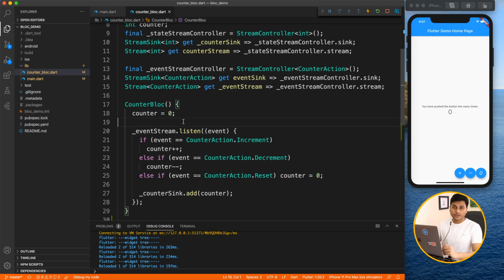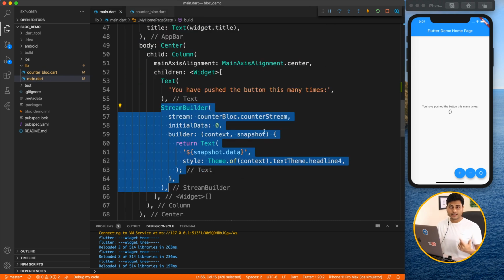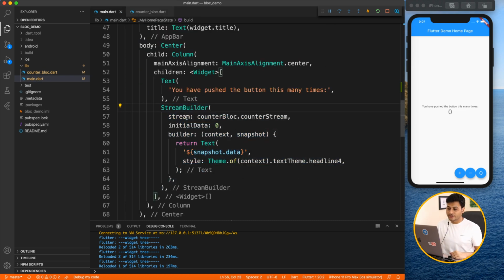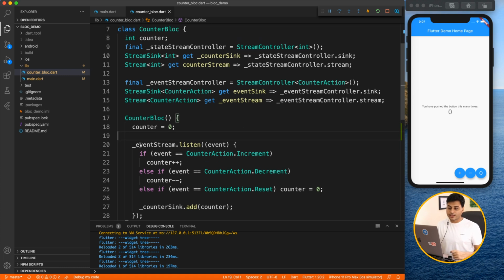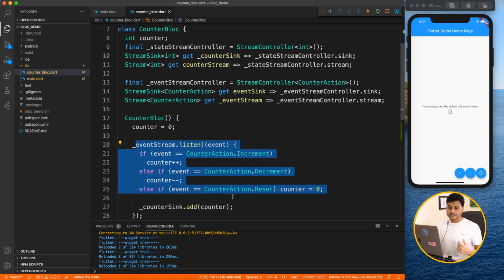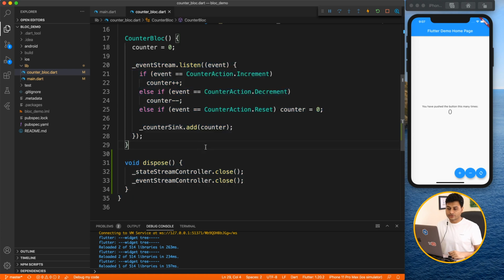Why am I getting this duplicate exception, why am I getting this already subscribed error, because you have already assigned a listener for it. Once you use a stream builder, you are already listening to the events, okay? And then if you try to do it explicitly over here, it is going to give you an exception. So that's why I'm using the second stream controller to listen for the change.